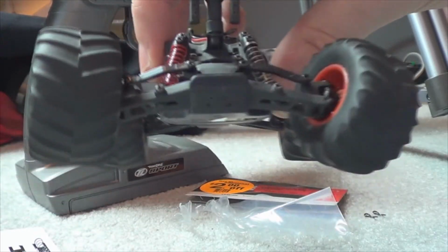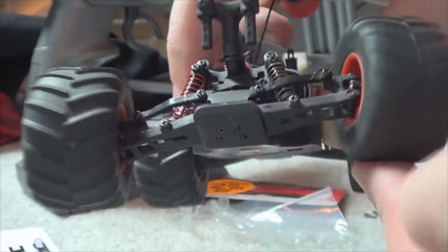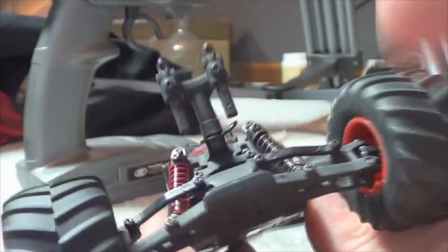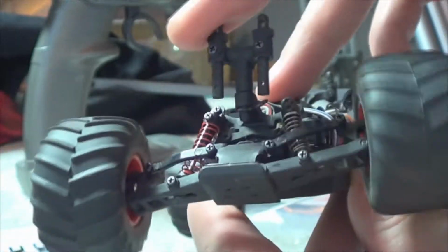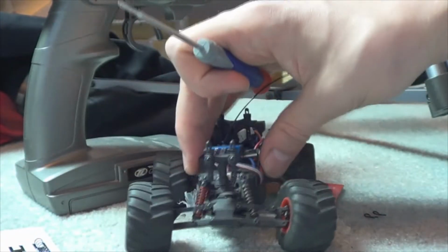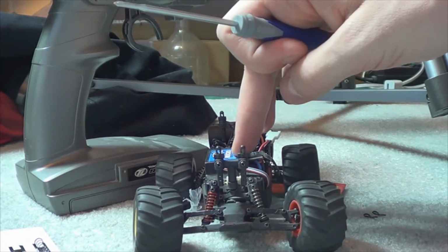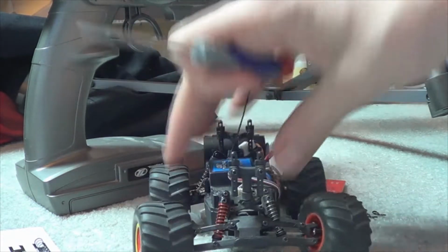Alright, so all I did was mount one, so let's look at this. Trying not to get in the way here, but it's really easy to cycle through this one. Yeah, I have to try a little bit harder for that one. But look, notice how this one bottoms out first. Alright, so that's that one.